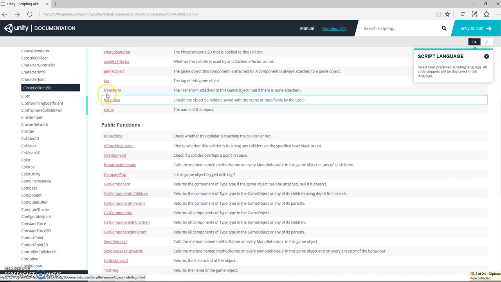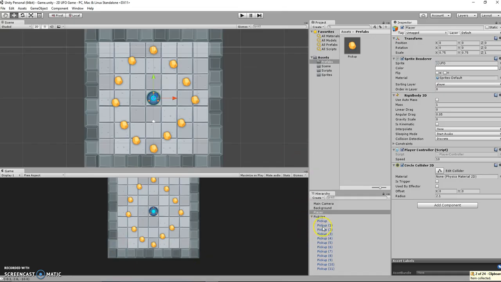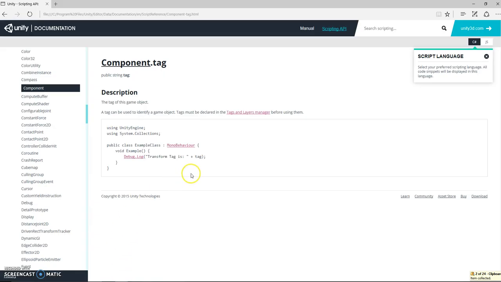All right, so a tag is something where we can give it a different name. And if you noticed, all those pickups had different names: Pickup1, Pickup2, Pickup3. So coding it to check that it's named pickup doesn't quite work, because each separate game object has a different name. But up here, we've got something called tags. We can go in and create a tag so that they all have the same tag, and that's what we're going to use here.